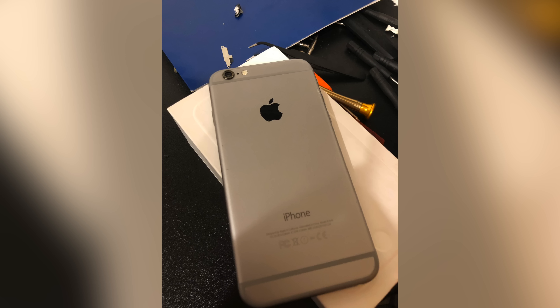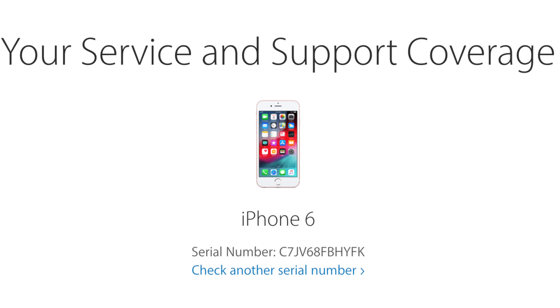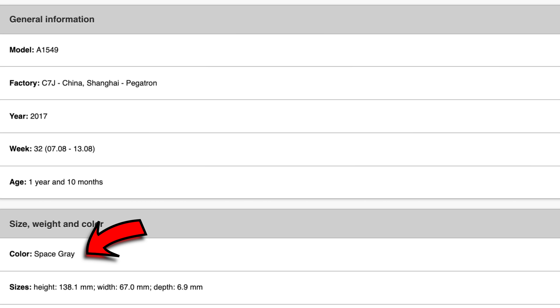There was a little bit of backfire when somebody looked up the serial number. The pictures on the tweet showed his iPhone 6 as space gray, but looking up the serial number gave rose gold. I went ahead and did the exact same thing — I looked up the serial number on Apple and it shows rose gold, but then I looked it up on sndeep.info and it gives space gray. Maybe that's just an anomaly, but since one of these sources gives the space gray color, I'm going to give them the benefit of the doubt.